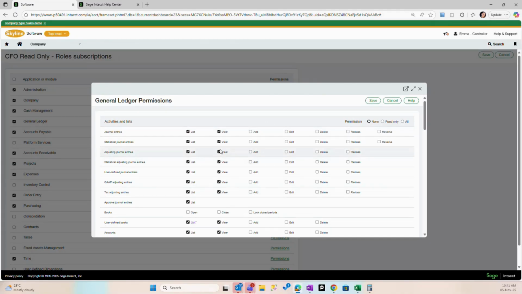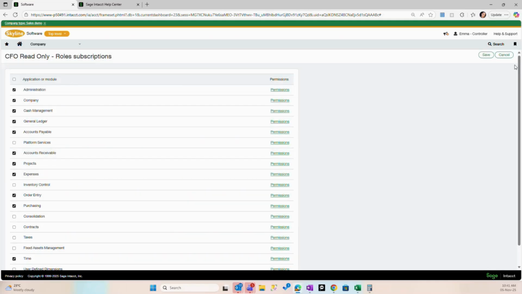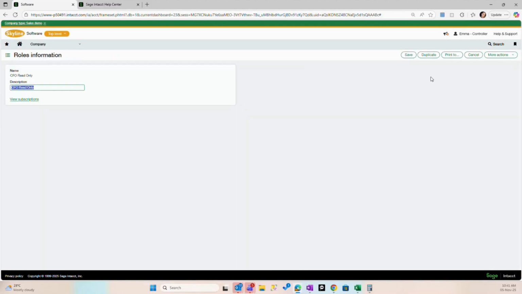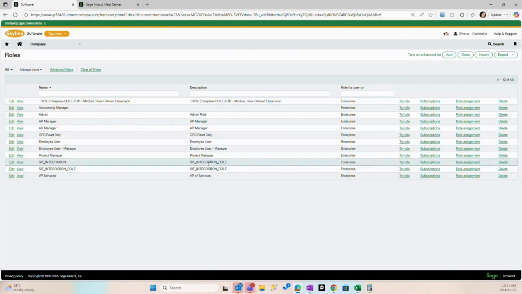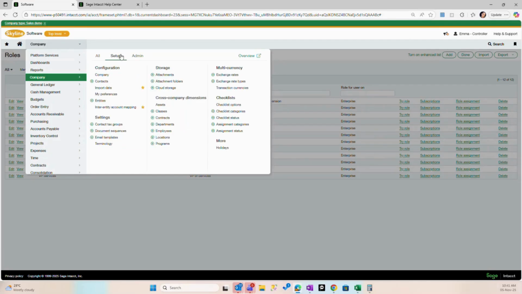Do we want them to list and view only, but they cannot add, edit, or delete anything on the system? We will talk about scheduling reports to auditors or a group of board members later, but with the access to the system, you are able to say, I only want them to have read and write. They can have access to the system, but they cannot be processing, editing, or deleting anything. Okay, so that is our roles.